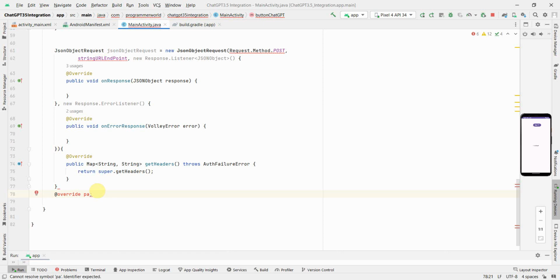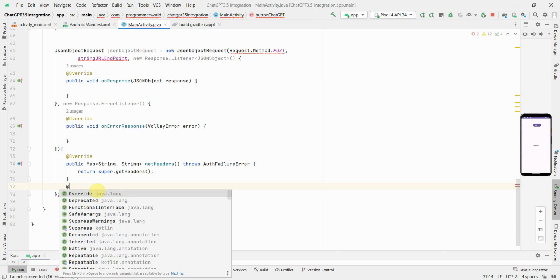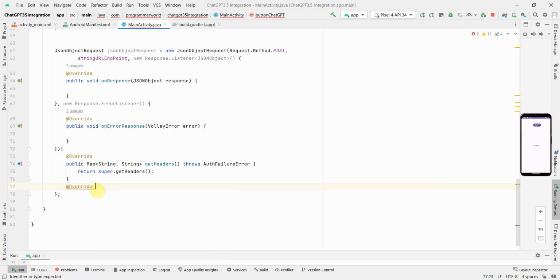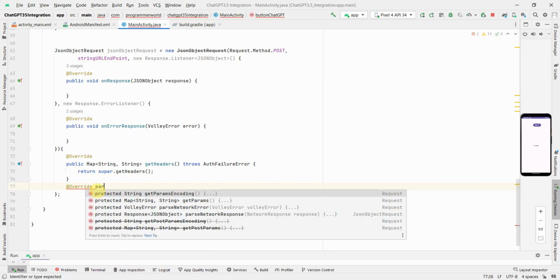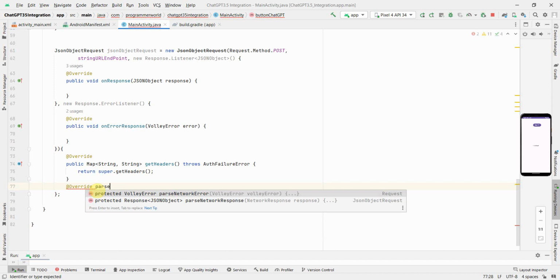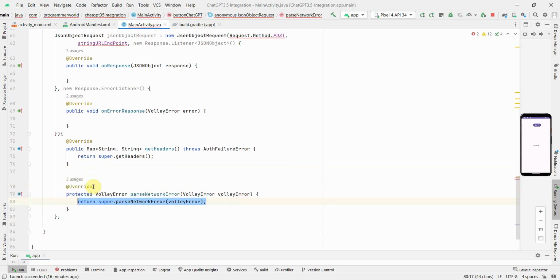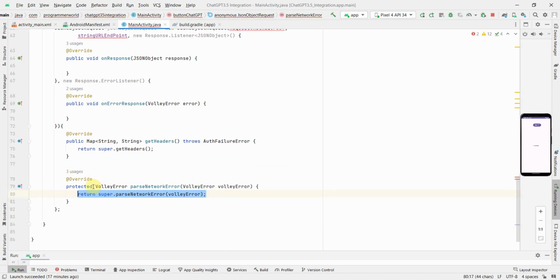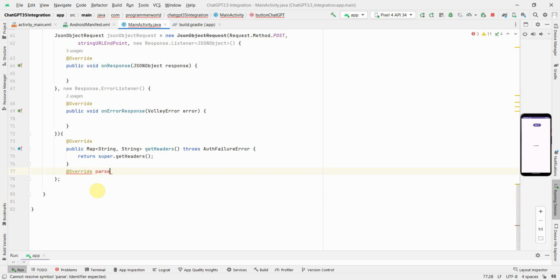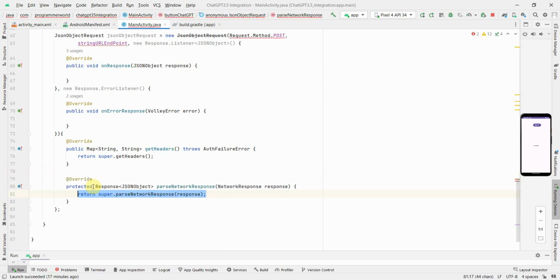No, not here, sorry. I'll just move it, and yeah, after this, over here, if I come here again, override, and what I need is parse network, yeah, this one, perfect. Oh, no, no, no, not this one. Let me control that. Wait a minute. This one. Okay. So once we have it, looks good.